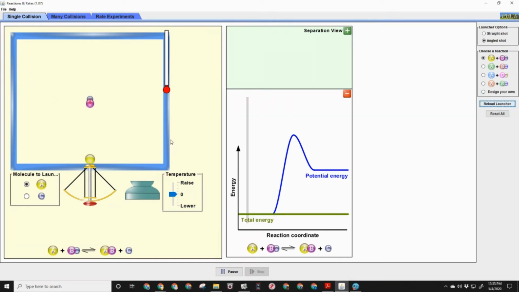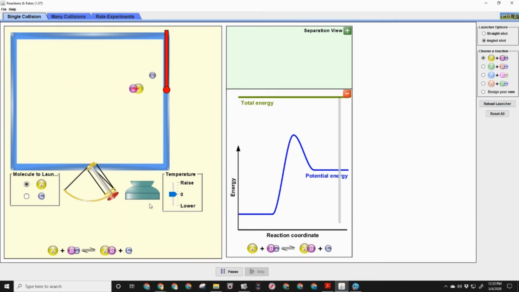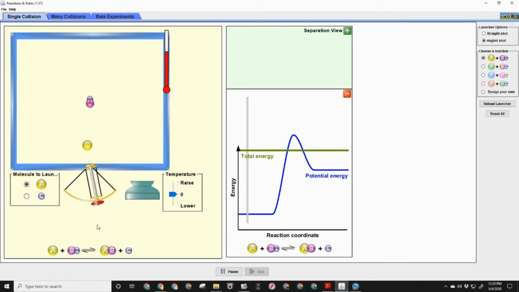All right, so now let's change the rate of this reaction. I'm going to launch this, and it's not going to hit, but within a few seconds that did hit and made the reaction. So that's really not what I wanted. So let's do this again at a different angle. So finally they meet, but, oh, they didn't meet. We could sit here for a while, and this is going to go back and forth. There they did meet, but it wasn't the correct orientation, so it didn't react.